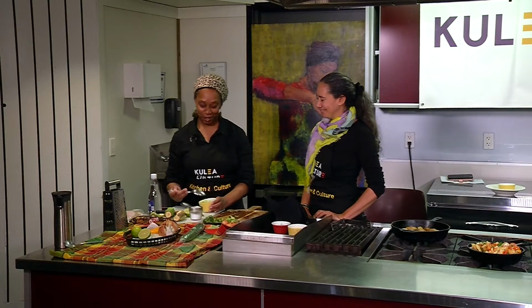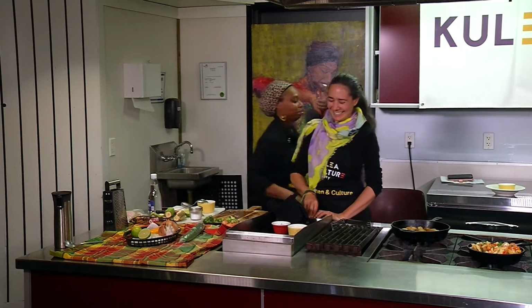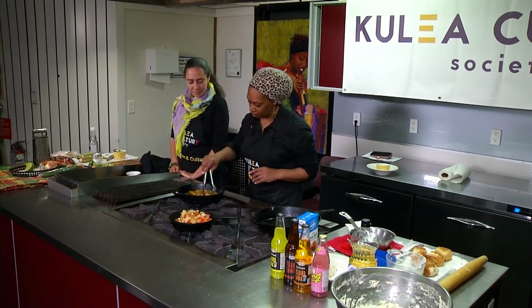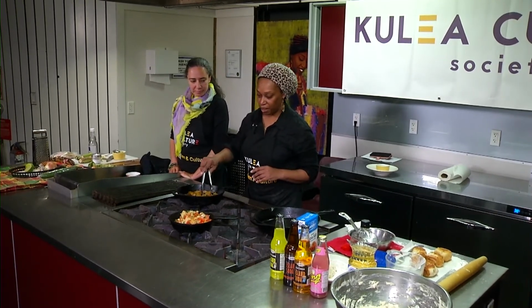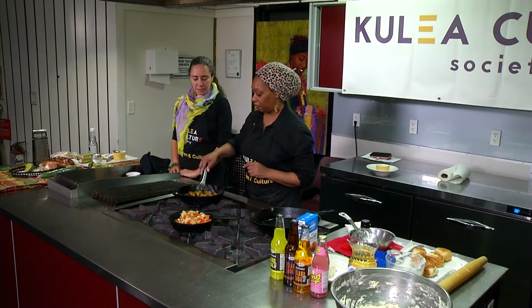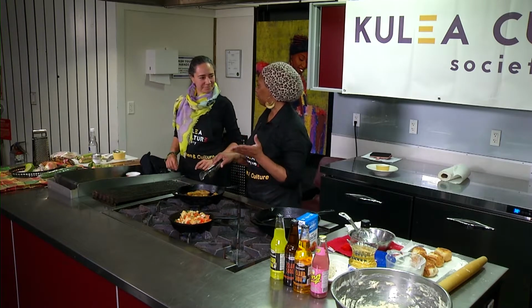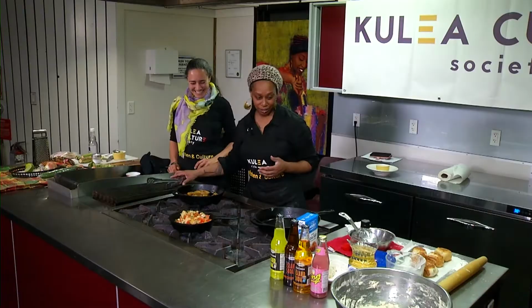Let's go along with the food. Little lipstick. Good. Okay. So, I think our plantain is almost ready, but I think we can also start plating the other food because voila, we are almost finished. I should say the voila for the end, right? Okay, almost voila? Almost. Almost voila. Good.